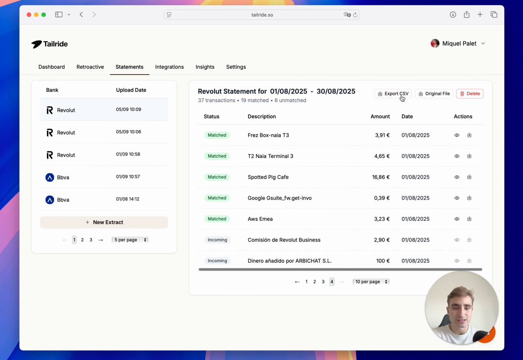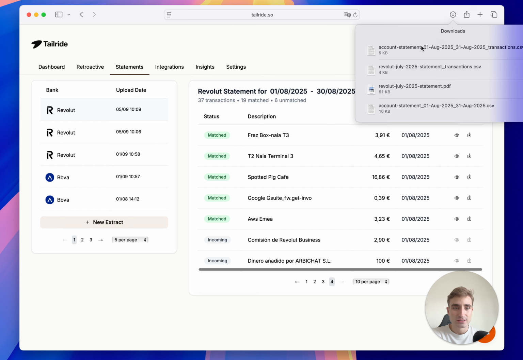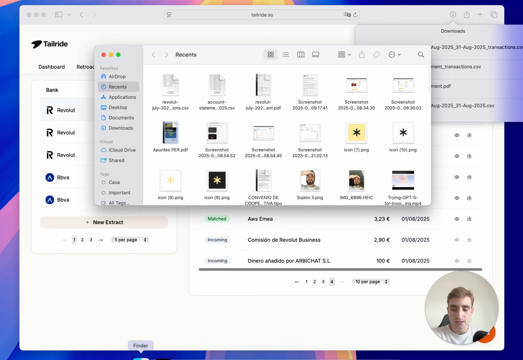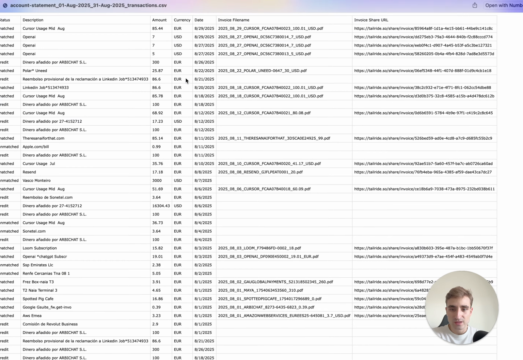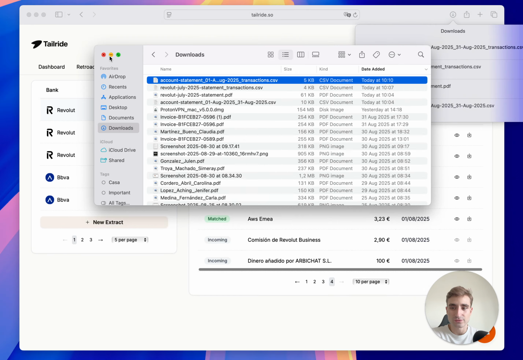Basically, we can export the CSV. We can see the CSV again. Let's just open this. So we have the statement with the status, description, the amount, the currency, the date, and then the file names and the URLs from the reconciliation, right?